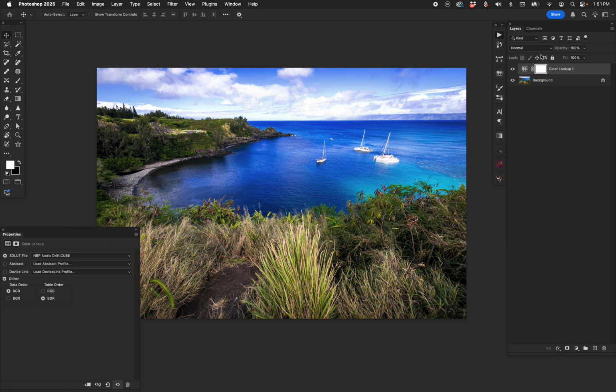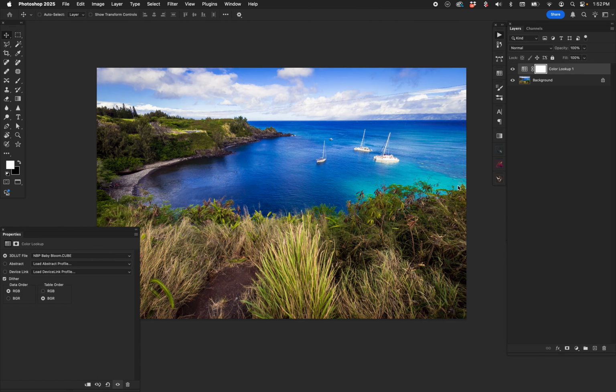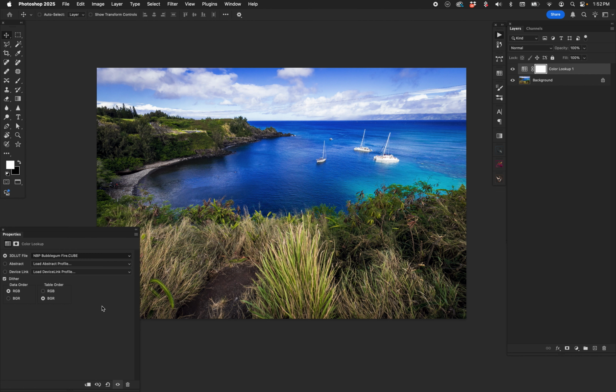But the beautiful part about any color grade preset or any LUT or anything like that is that it'll change depending on what's underneath it. I just showed you a literal example of that in the demos. See how subtle these are? Now, when you do that in the demo, you can see, oh yeah, they do change based on what it is. So that is what I consider to be, this one's going to be very subtle. Yeah. Let's go to something crazy. How about bubblegum fire?